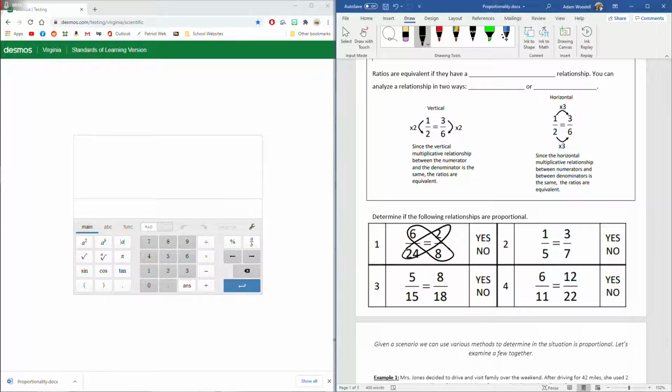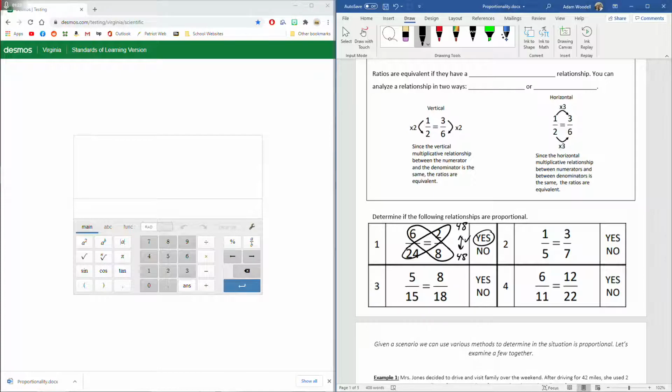I don't know. But I'm going to take the 24 down here, and I'm going to multiply it by the 2 up here. So 24 times 2 gets me the number 48. And then I'm going to do the same exact thing with the other products. So I'm going to take the numerator of the first one and multiply it by the denominator of the second one this time. So I'm going to kind of flip it. 6 times 8 gets me 48. And because these two numbers are the same, that means, yeah, it's proportional.